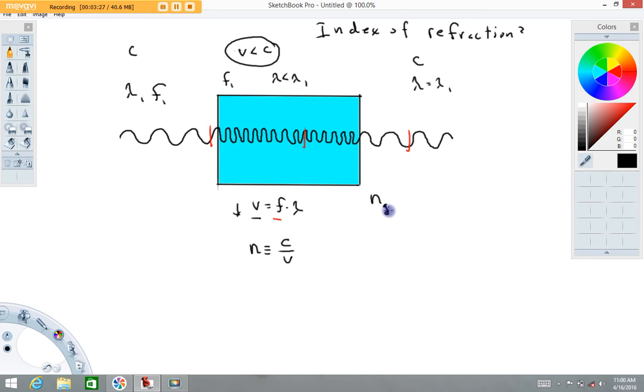Index of refraction of glass varies quite a bit with the type of glass, but it's right around 1.6 is a real common value. There's probably other glass where it's 1.5, 1.4, but whenever I think of the index of refraction of glass, 1.6 always comes to mind or something close to that. Water is a real common one. The index of refraction of water is approximately 1.3.